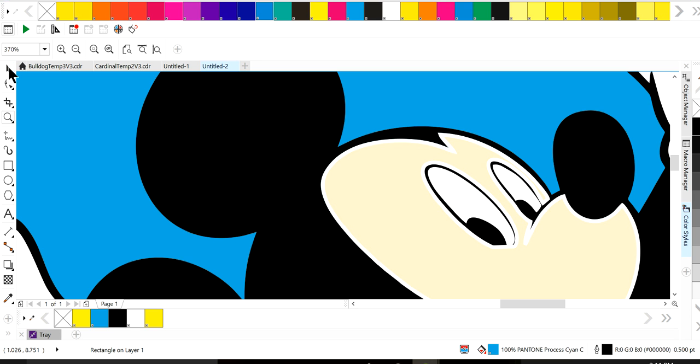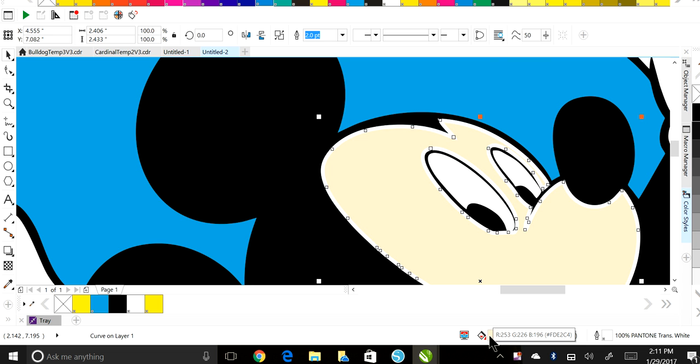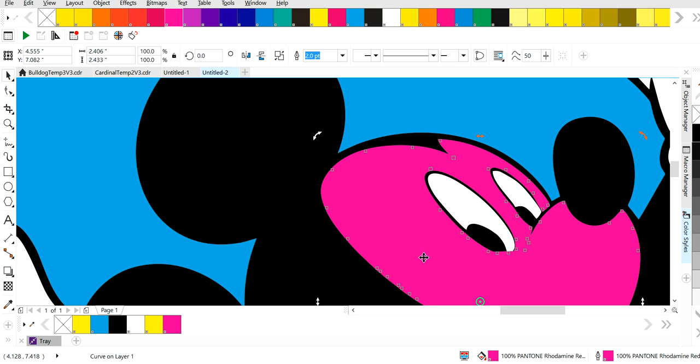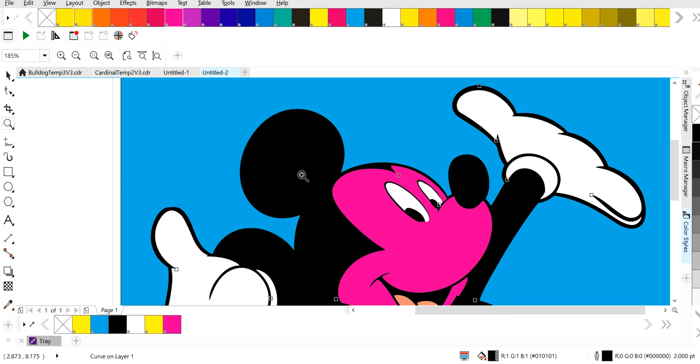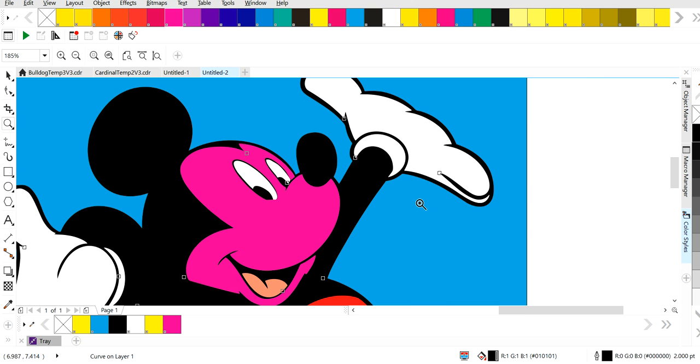We would actually overprint that and do it in the same color as this design here, as the face. So, for example, if the face was pink, we'd right-click, and that would be pink. And then when we printed the black on top of there, the black would overlay on top of the lighter color. Okay, so I hope that kind of explains it to you a little bit about chokes and spreads. Play around with that, and it's not really hard to do.